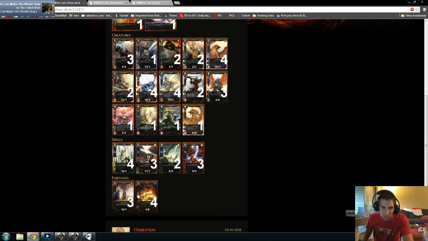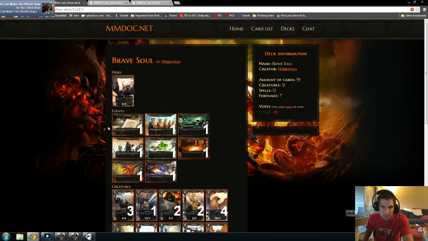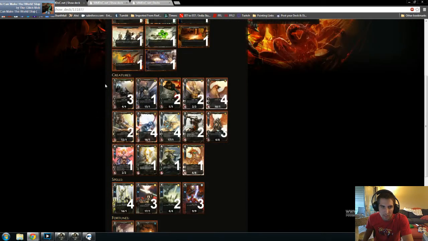His fortunes here, while they're helpful, like Gold Pile just gives you an extra gold to spend, so that can be really effective early game, can get you board presence a lot more quickly. So I don't have any problem with either of these, except Fortified Outpost, I think, is harder to play than it would seem. So yeah, I think this is a decent deck.